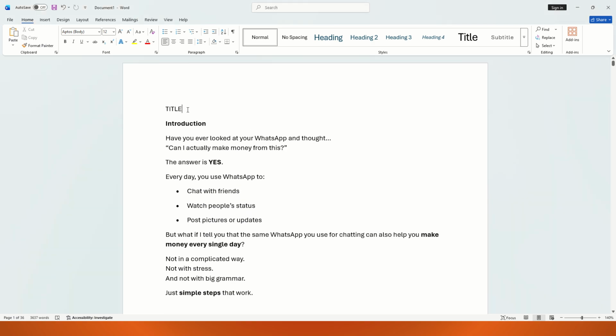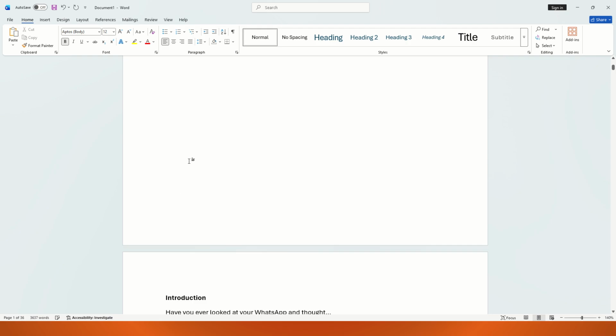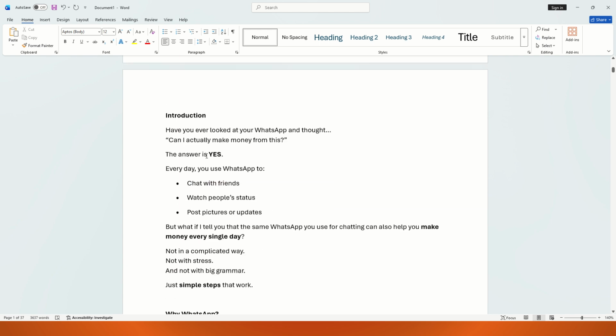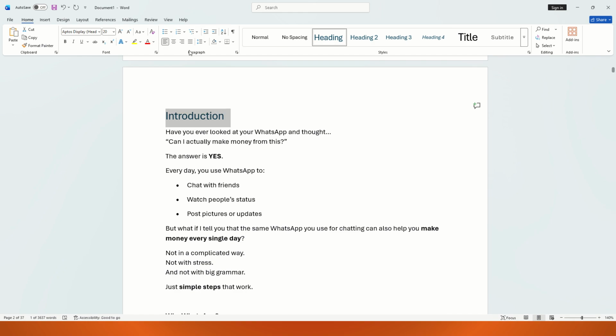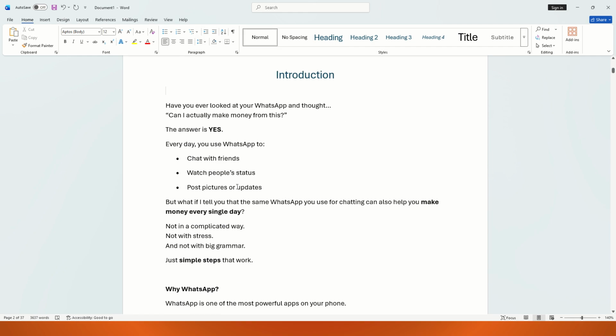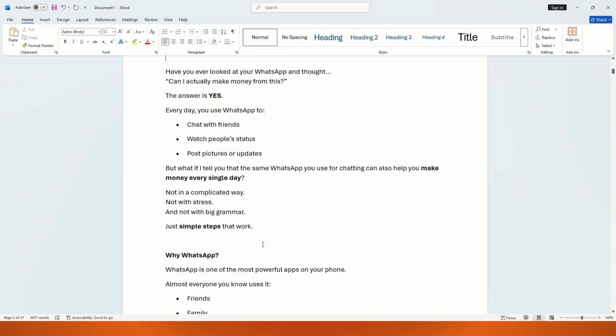So you can see this top here is reserved for your title. So we have the introduction. Every book needs to have an introduction. So we're going to skip this first page. I'll press Control Enter. This first page is going to be reserved for the title of our ebook. All right, so we'll get that from AI. Now this is the introduction. I'm going to move this to the middle and give it this heading, and this heading is going to be in the middle like this. Okay, so we have something like this for the introduction.